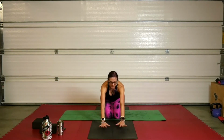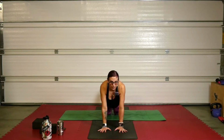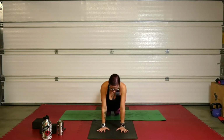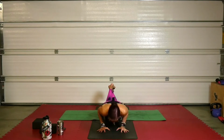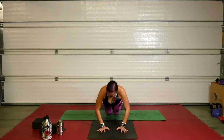Find those narrow push-ups. Hands closer together. And roll. Elbows back. Biceps forward. Set yourself up. Let's go. Take it down. Let those arms brush the side of your rib cage every time. Pushing down and up. Make sure, again, that you're not hinging and you don't have your elbows going wide out.